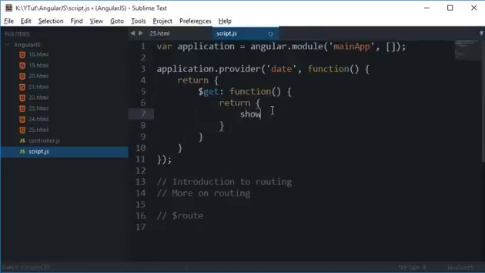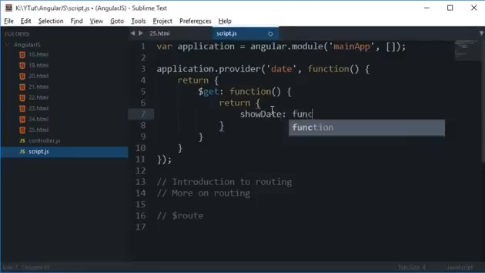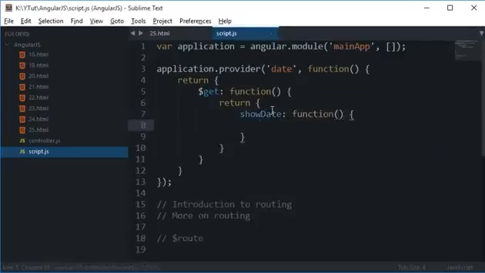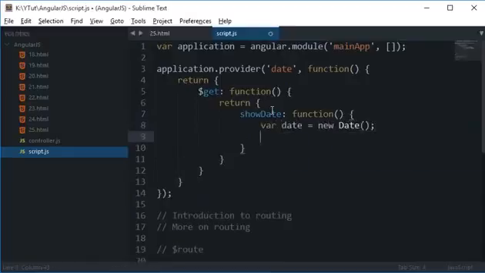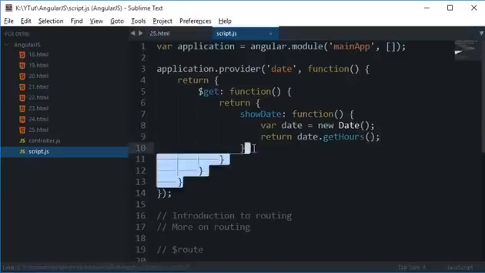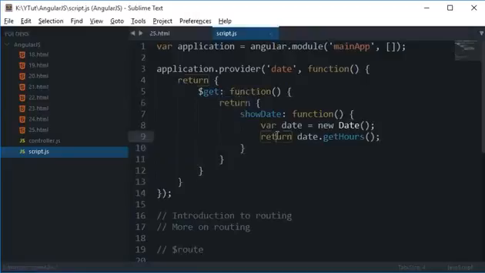Let's say I want to create a function showDate, and this would be a function. I'll create a variable date equals new Date, and I'm going to return from this function date dot getHours. Now you might get confused seeing so many curly braces and so many return statements inside just one function.